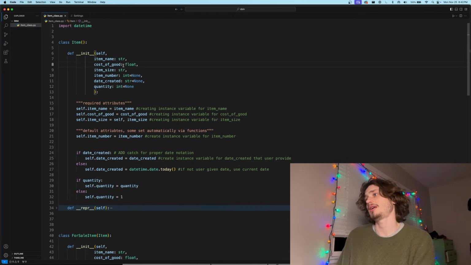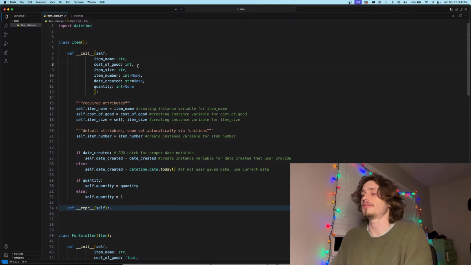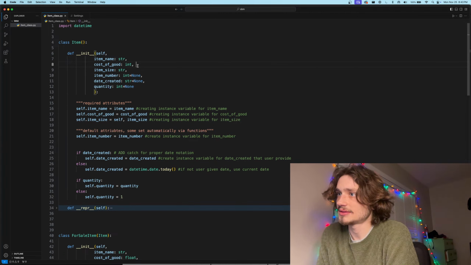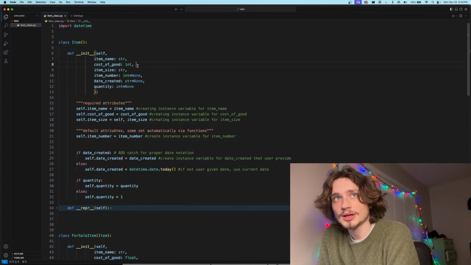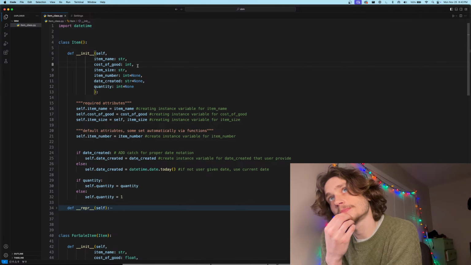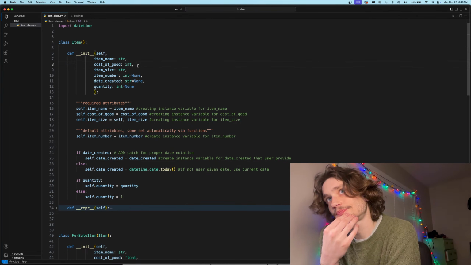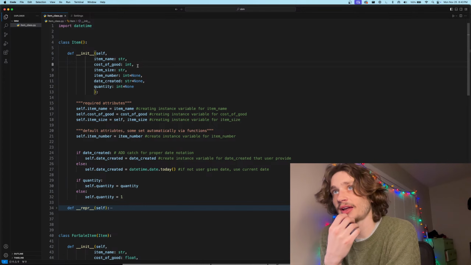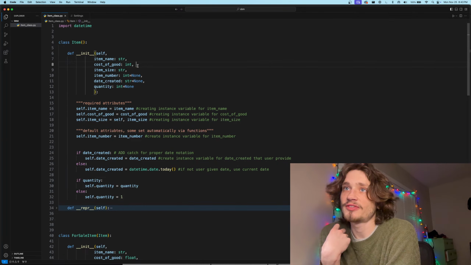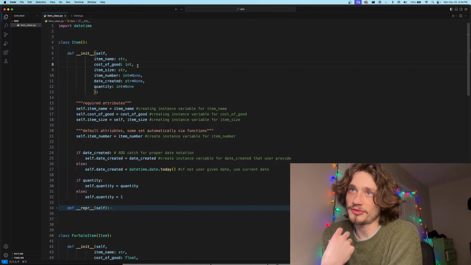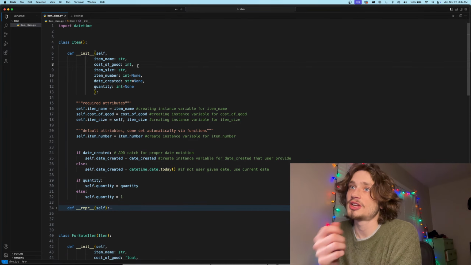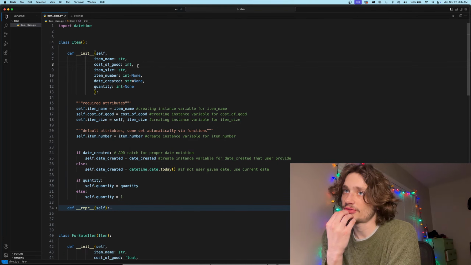So you take in a cost of the good, which would be given as an integer value. And this needs to be given in the total amount of cents, and then can be displayed in dollars. But when I'm creating objects, I don't want to have to say, okay, I acquired this item for $5, pull out a calculator myself, convert it to cents, create the object in my program, and then have it just display back in dollars.